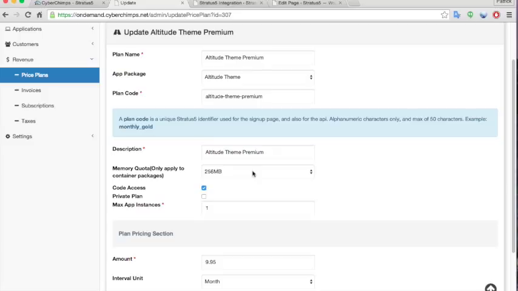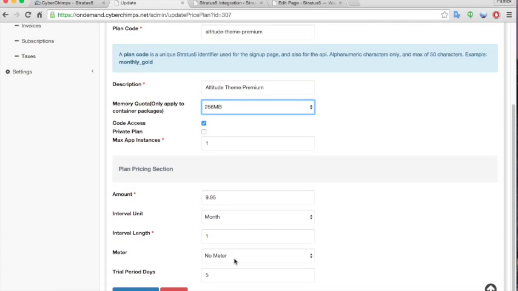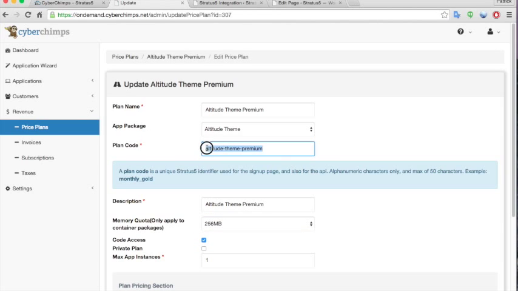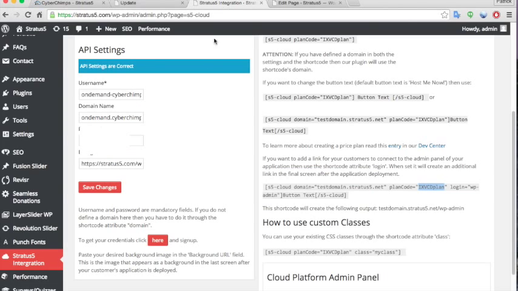You've got the RAM that you want to allocate, whether you want your end customers to have code access, which means can they SSH to the instance, the amount you want to charge, the trial period in days, etc. But you also have this plan code. This plan code is used to allow customers to sign up to this particular theme with this particular price plan.